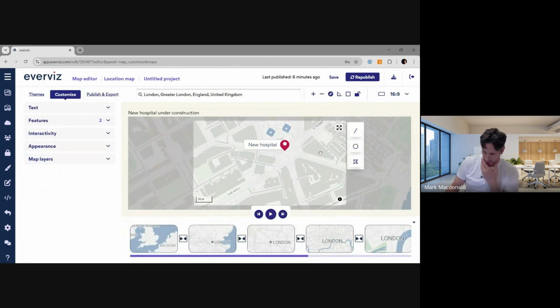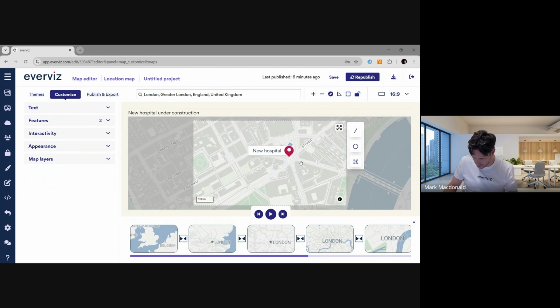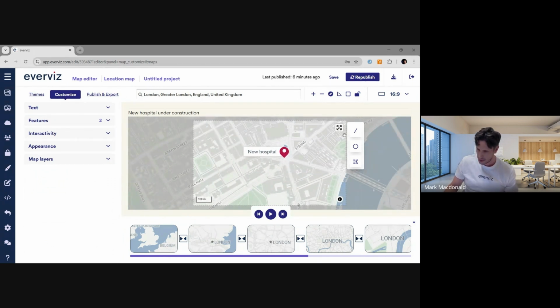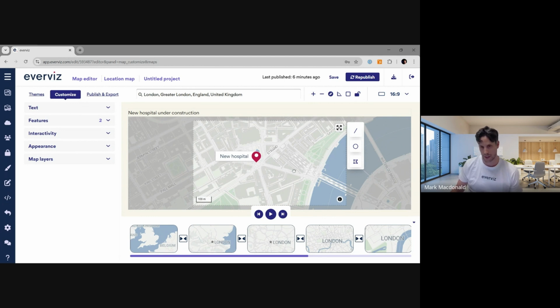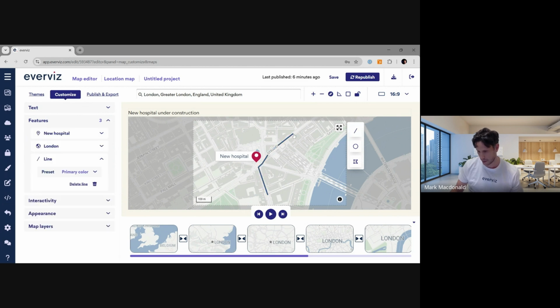Okay, so I was just going to show you something that clients were asking for and that we released recently, and that's the ability to add freehand elements into the map. And again, this is just to be able to expand the visual storytelling options that you have with the map. So you can, for example, draw routes like so. And yeah, this could be the location of a parade, or it could be if the city is working on construction on a road and the road is closed, you would want to highlight the part that's closed. You can easily do that with the routes.